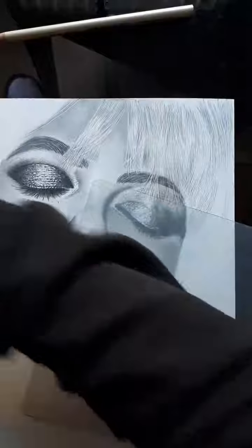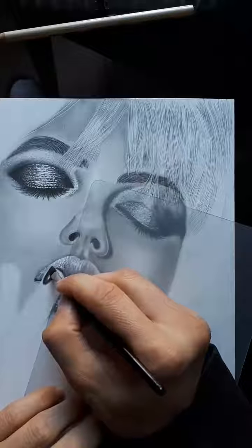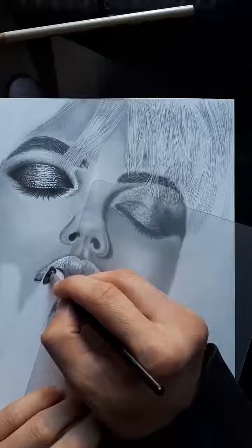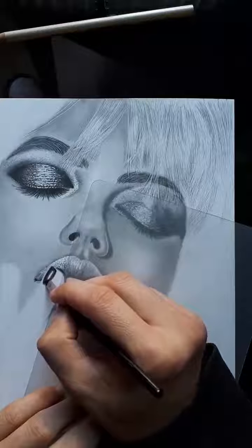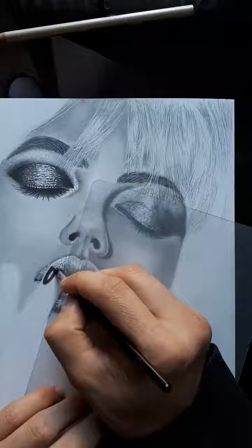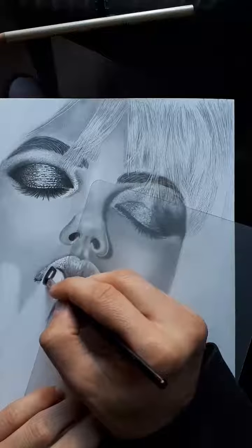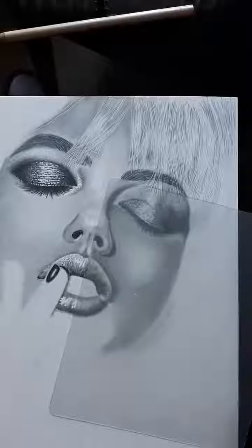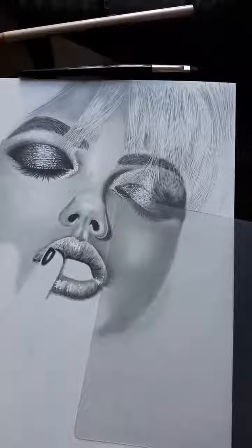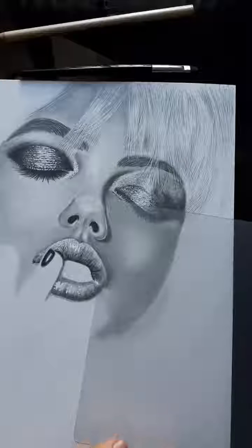Okay, and we combine now the grades, of course by shading. And voila, we have a realistic nail. Now I'm gonna show you how to draw a finger, a realistic finger.